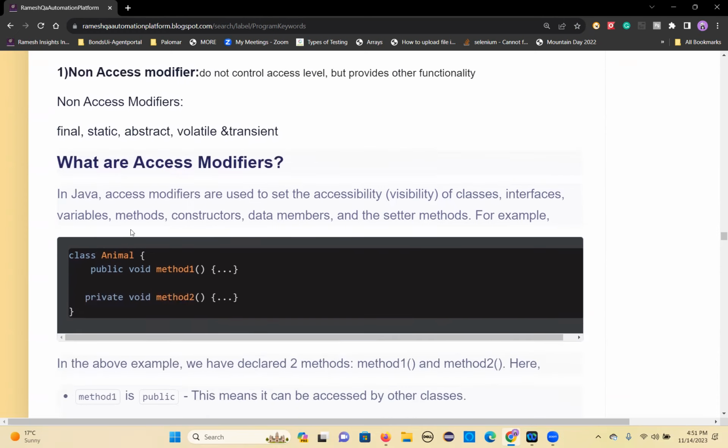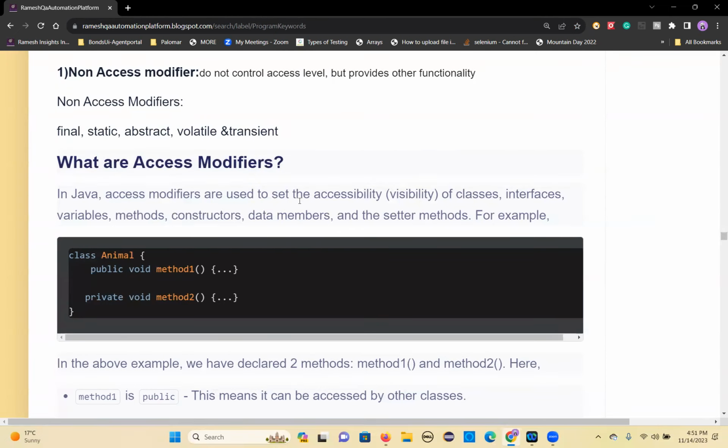Access modifiers are used to set the accessibility or visibility of the classes, interfaces, variables, methods, and constructors.